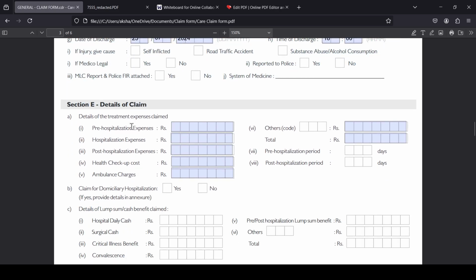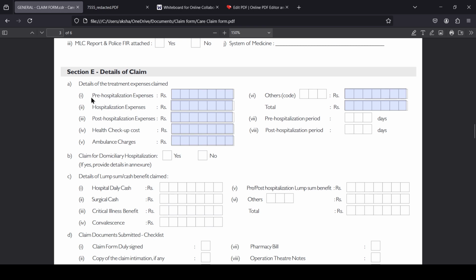Coming to Section E, details of claim. This will basically ask us for a breakup of all the treatment expenses which we are claiming for. Essentially we'll be filling in only these three: pre-hospitalization, hospitalization and post-hospitalization expenses.